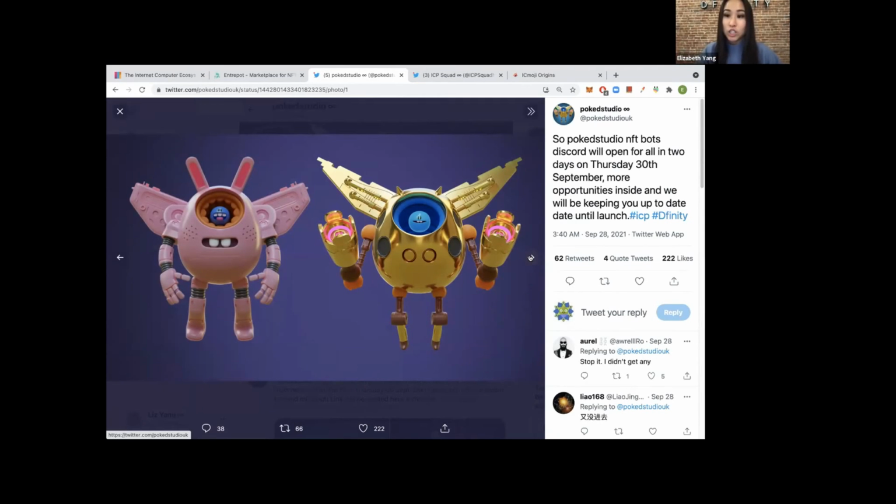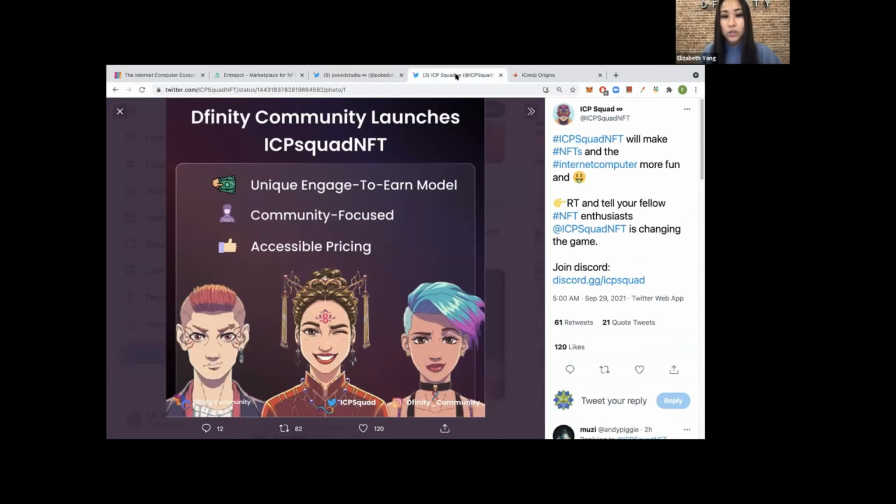So I think it's a very interesting approach when you see the intersection of NFTs and gaming, where you see a bottoms-up approach, where you start with characters and the game is built around it, often with the input of the community themselves. And then I just wanted to go over 2 other quick examples in terms of NFTs on the internet computer, also within a gaming context.